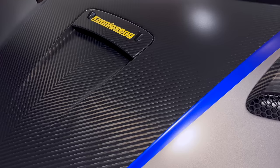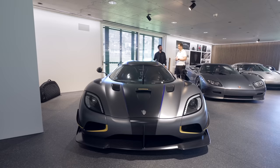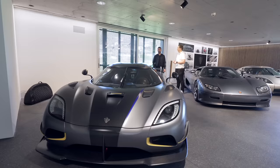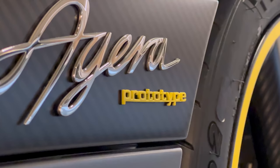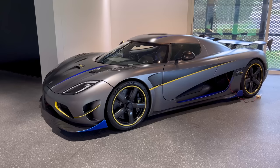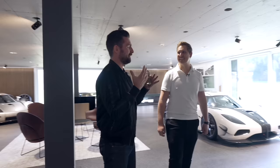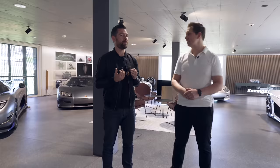Every Koenigsegg is different — what's the horsepower on this one? It's a little special. It originally had the RS engine and back then had 1,360 horsepower, but now it has the Agera R spec with a little extra, so it's about 1,200 horsepower and is also able to run flex fuel. On top of all this, Kim actually lives upstairs. I think you're living what I imagined someone would answer when asked as a teenager, 'what's the dream?' — 'I want to have the most baller garage and live above it.' This guy.